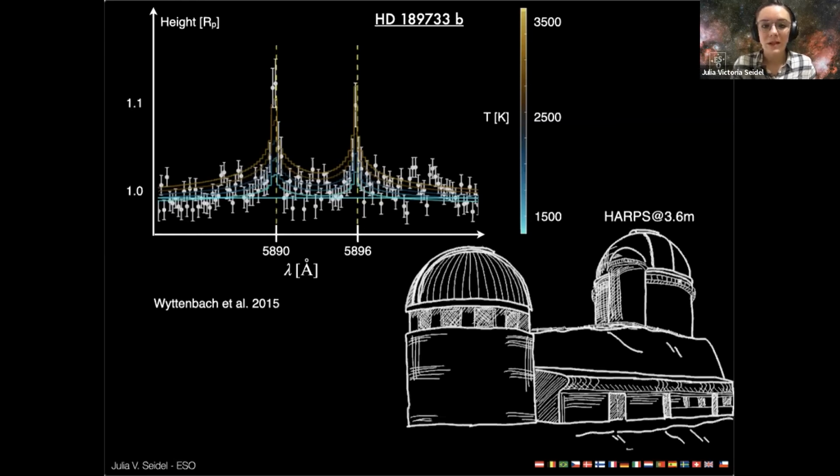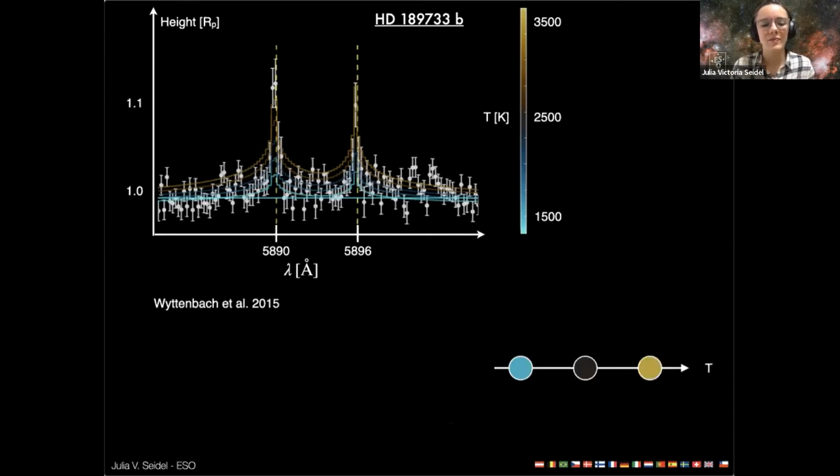And to everybody's surprise, they found neutral sodium lines. So they found the sodium doublet, which is a resonant doublet and therefore very easily observable, but they found neutral sodium. And what they did is what I sometimes like to call the Frankenstein model. So they used the ETA code, Exoplanet Transit Atmospheres code, that basically tries to fit the broadening of transmission spectral lines just by using temperature and pressure broadening in a very, very basic one-dimensional model.